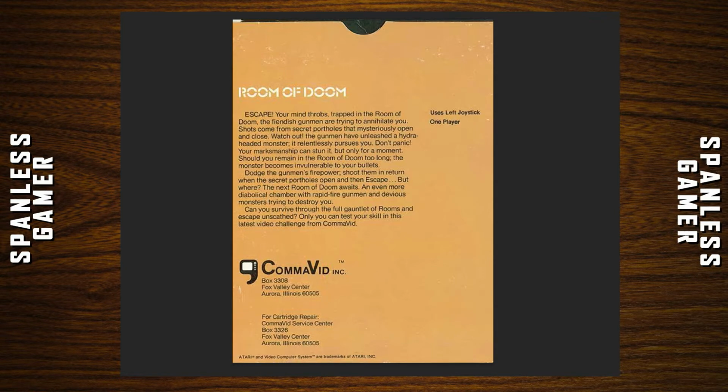Room of Doom, escape! Your mind throbs, trapped in the Room of Doom. The fiendish gunmen are trying to annihilate you. Shots come from secret portholes that mysteriously open and close. Watch out! The gunmen have unleashed a hydra-headed monster. It relentlessly pursues you, but don't panic. Your marksmanship can stun it, but only for a moment. Should you remain in the Room of Doom too long, the monster becomes vulnerable to your bullets. Dodge the gunmen's firepower, shoot them in return when the secret portals open, and then escape.